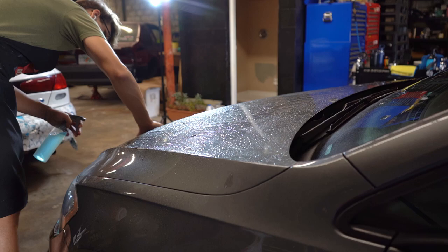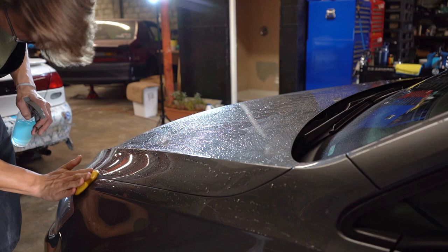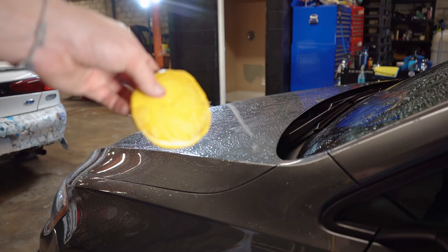When it comes to Golf Rs, the majority of your contamination is going to be on the back hatch, just because of the way the aerodynamics work with these cars. So whenever you do a Golf R or GTI or just about any hatchback really, make sure you spend a little extra time in the back, because trust me, when you think you're done, you're not really done.